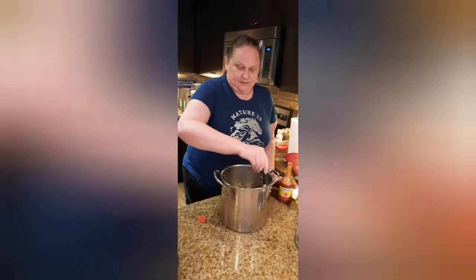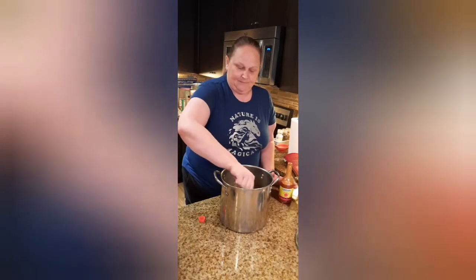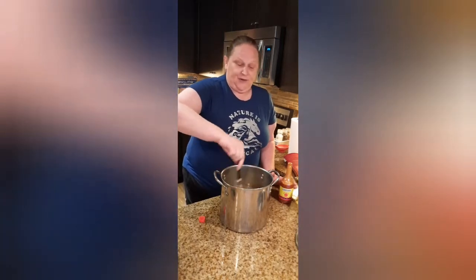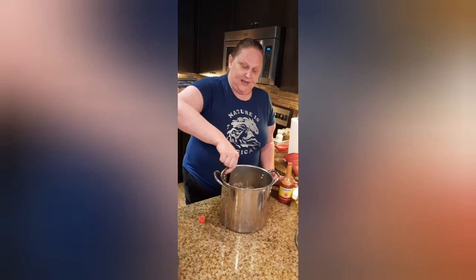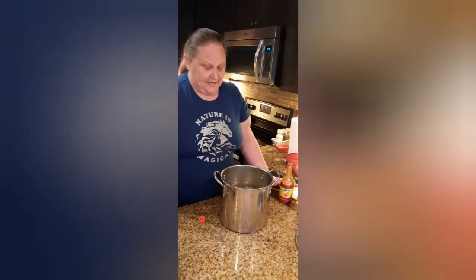You're going to want to be able to see a layer of seasoning on top. Then you know you have enough seasoning in there. Now, if you find this is too strongly flavored, you can cut back on that Italian seasoning. But I just really like the flavor of it, and I think it helps it.